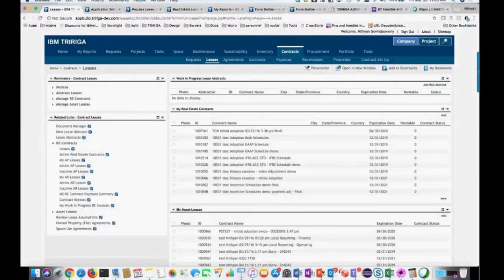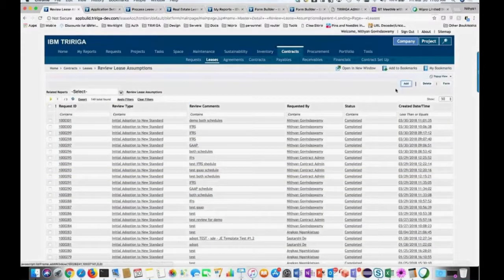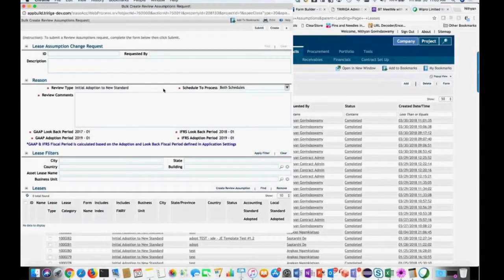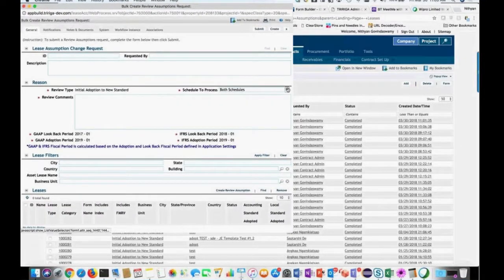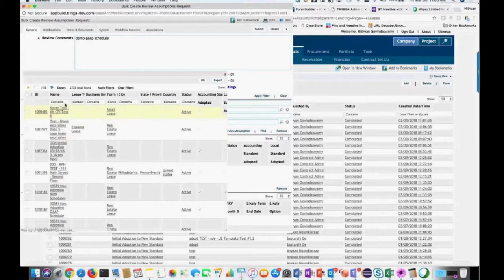Let me go to, again, bulk review assumptions and add a new bulk review assumption. This time I'm going to pick a GAAP schedule. The same way I'm going to pick my lease.